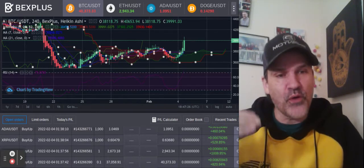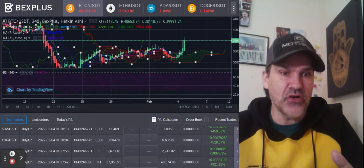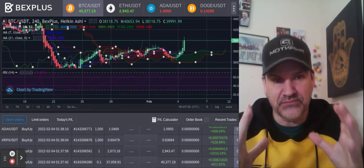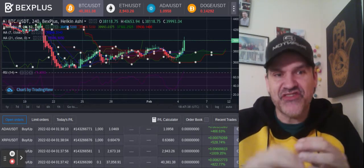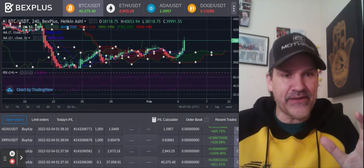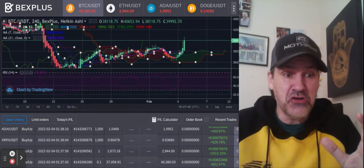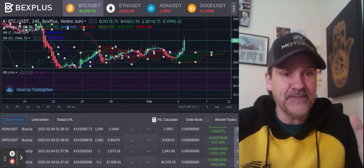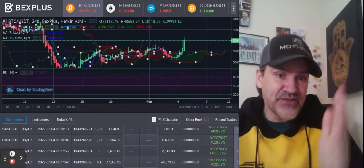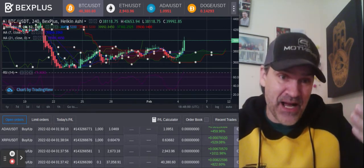Because remember, we're approaching what some would consider a bull trap, because of all of the resistance that's right here between 40 and 42. If the bears come out and that resistance level holds, Bitcoin's going to sell back down to 38,000, mates. 37, 38, probably pretty quickly. It could even happen this evening. But if it holds or confirms a 4-hour candle set after this one above 40,000, that's positive and bullish.